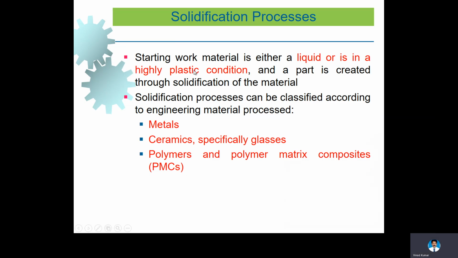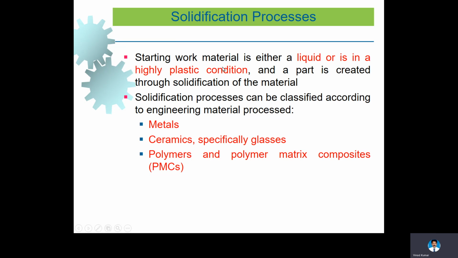So in a casting process, a metal is heated. That metal will get converted into liquid, and that liquid is poured into a cavity. That cavity has a specific shape. When this molten metal cools down in that cavity, it will take the shape of that cavity and we will get the final finished product. The final finished product will have the shape of the cavity. This is the basic principle in a casting process.